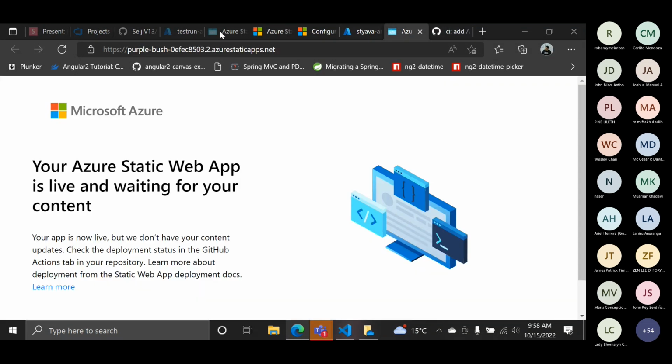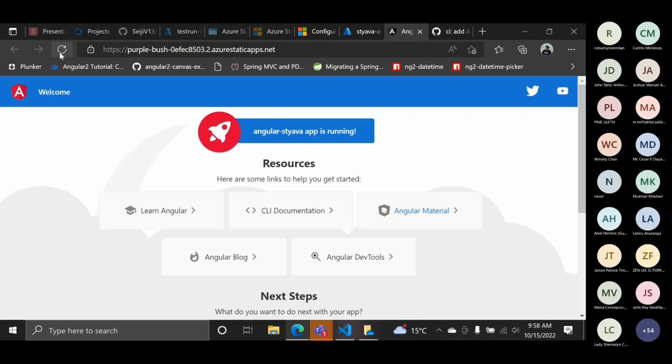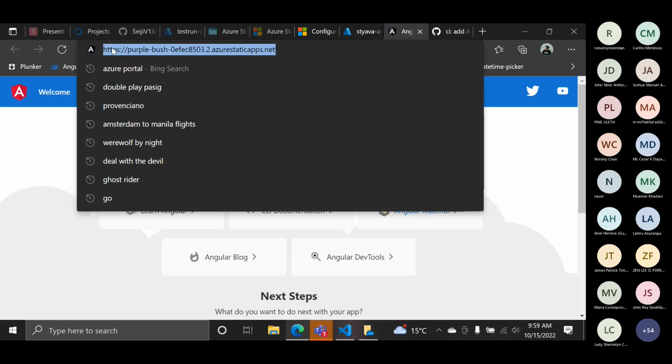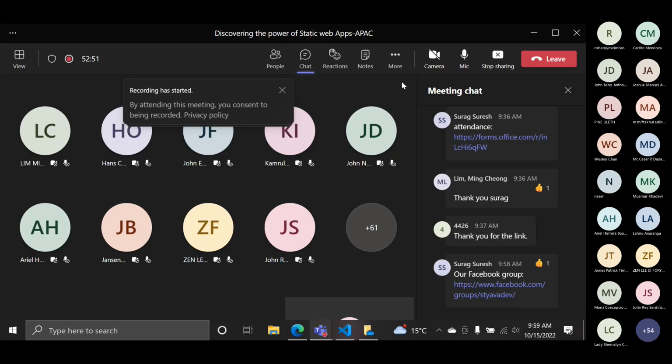If you refresh this website, you can see now that our Angular application is deployed. If you try to visit this URL, you can actually access it externally. So it's now running on Azure Static Web Apps.